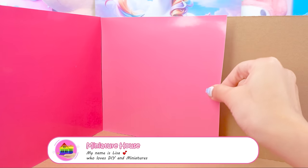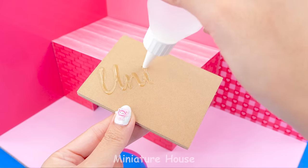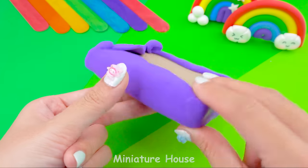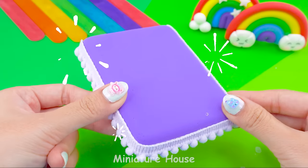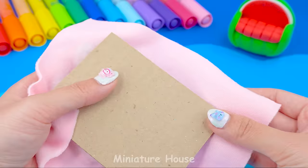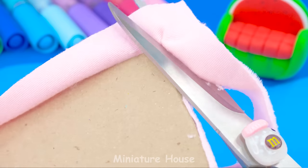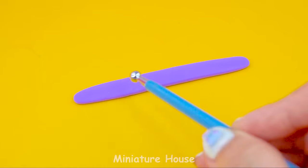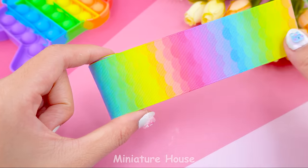First, complete the house frame from cardboard and pink paper. Today, I will decorate the bedroom according to the unicorn theme. Wrap purple clay around a cardboard block to make the bed body. Stuff the cushion and cover with light pink fabric on top. Be careful when using scissors. Make decorative borders from clay. Use rainbow ribbon to decorate the cushion.